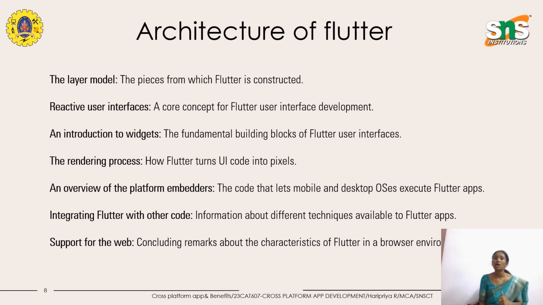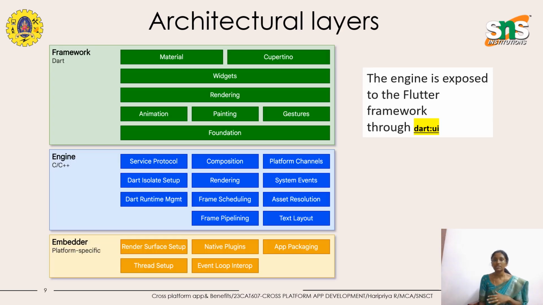The first part is the layer model. The layer model is the Flutter construction. Widgets will be the building blocks of the Flutter user interfaces. These are the things we have to know. Next is the diagrammatic section of the architecture of Flutter. The first one is the Dart framework, the engine, and the embedder. These are the things we have over here.